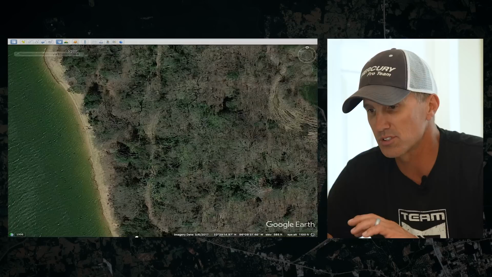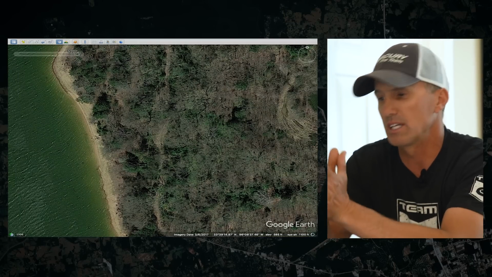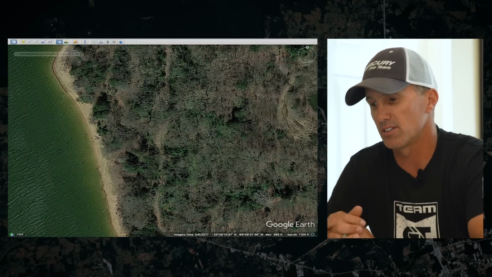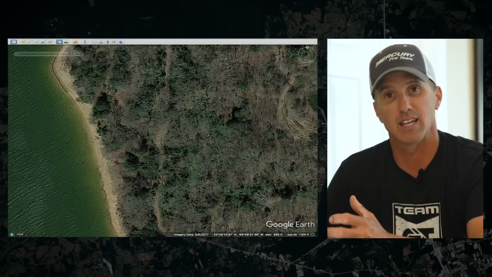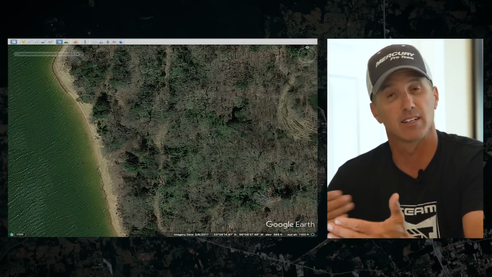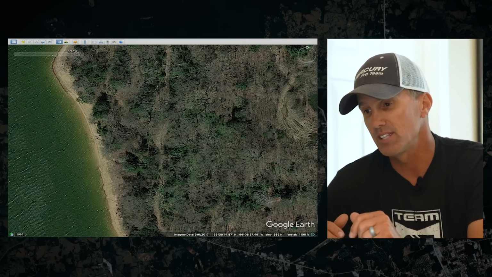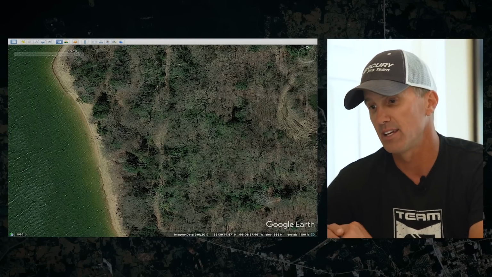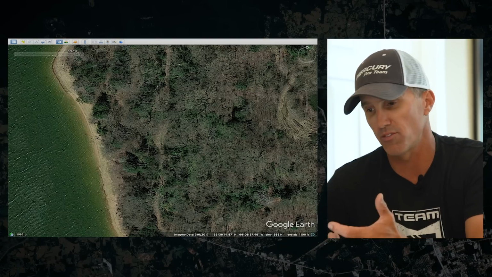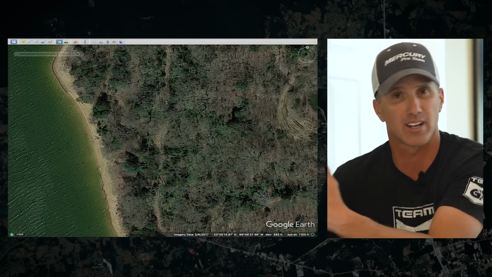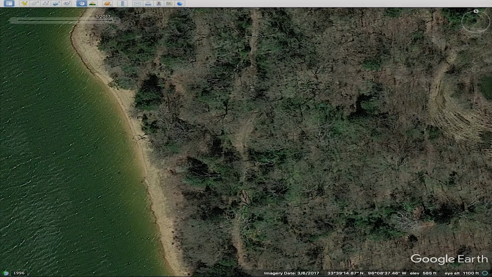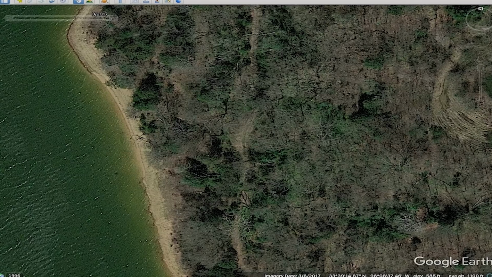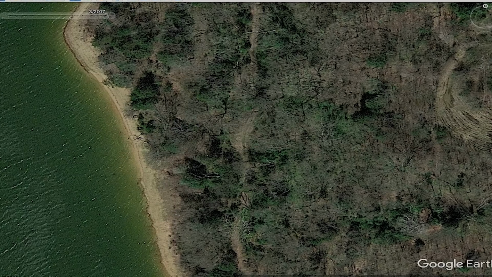I'm gonna look for deeper stretches, and this is probably a good example because this lake right here is not one of the best examples on Google Earth because the lake doesn't fluctuate a lot. I don't have a 7, 8, 9 foot low lake picture to look at, but I still can learn something from it by looking out in that clear water. I can see a stump that's out off the bank that I wouldn't know was there when I'm flipping down that bank. So that's how I do it.